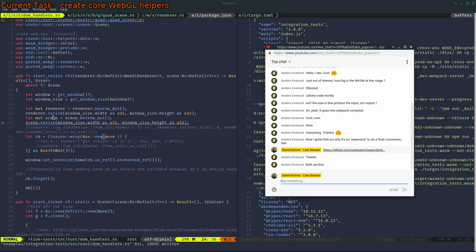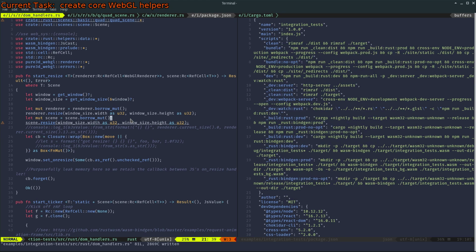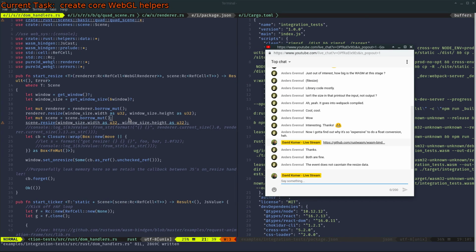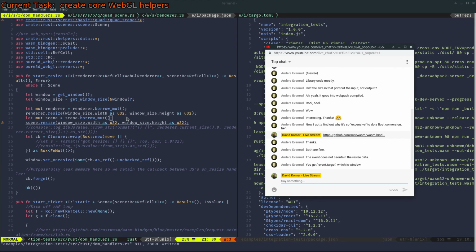I guess I could also just Google it, though the truth is I don't think it really matters. The event does not contain the resize. Oh, the event doesn't even have the resize data? Oh, alright. Cool. Right on.